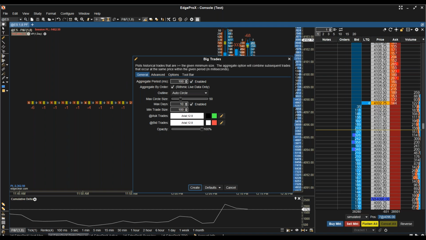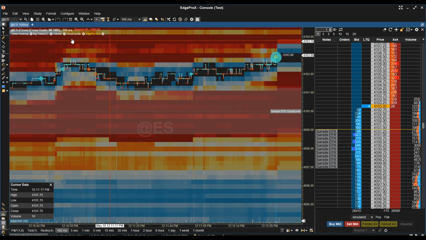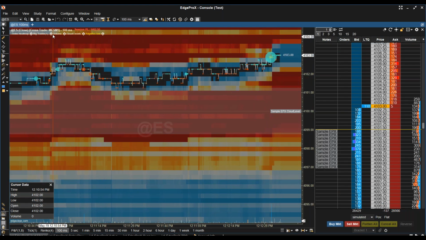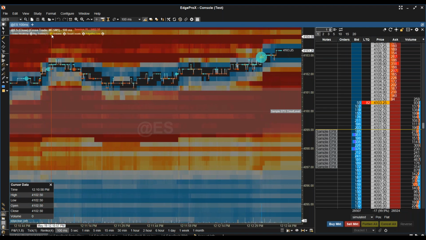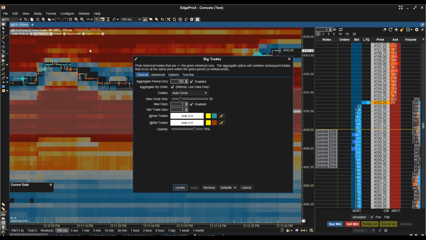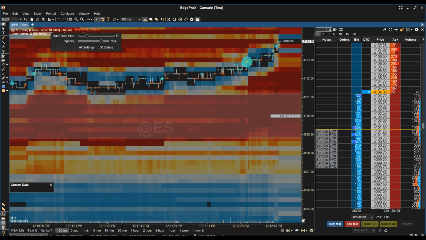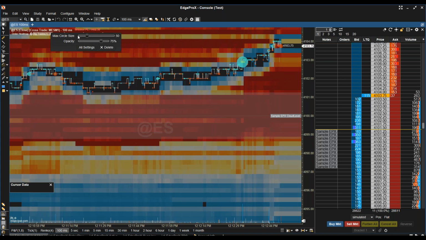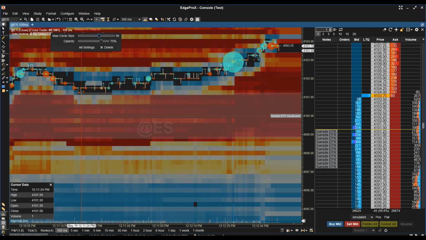this is another way that you can see large orders. This is usually added to the heat map. So usually we have this added to the heat map. This is big trades. This is another way you can see large orders, and you can configure this to be the max size, I think, is at 50. So it's going to show any order above 50. Or maybe not, that's not the right one.